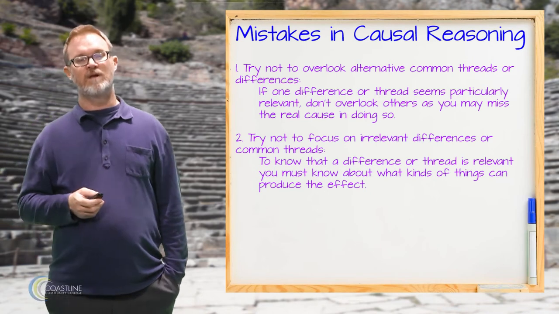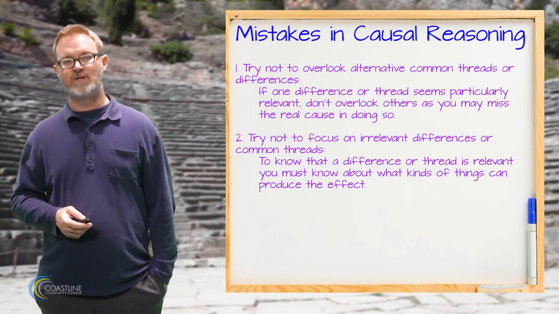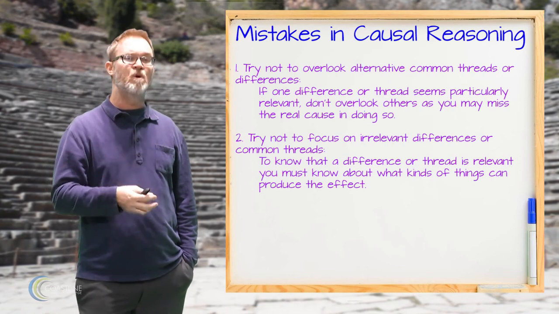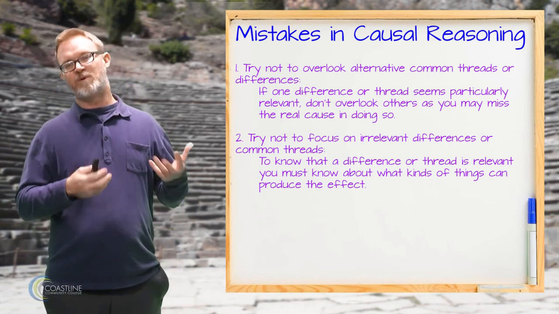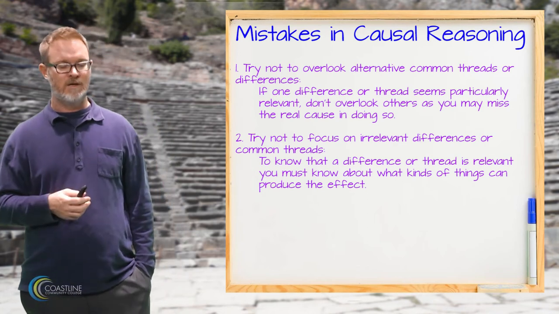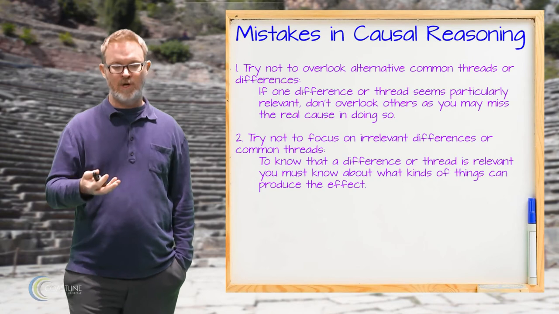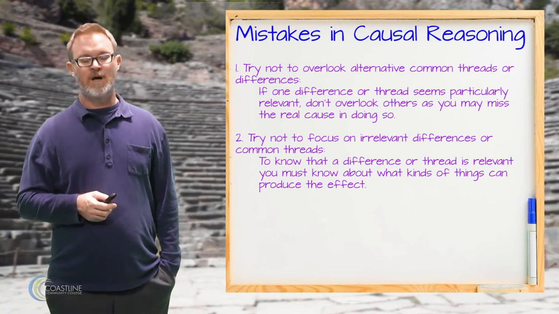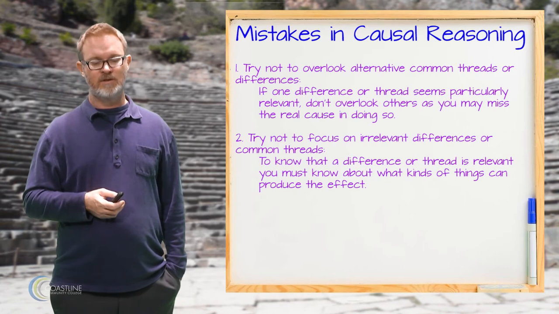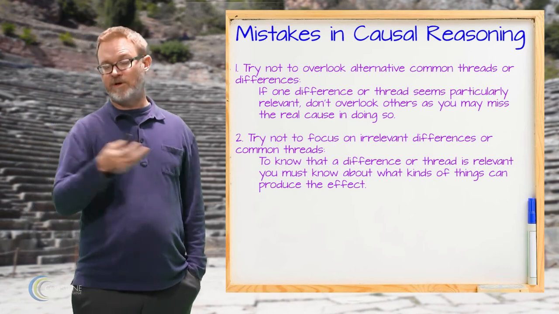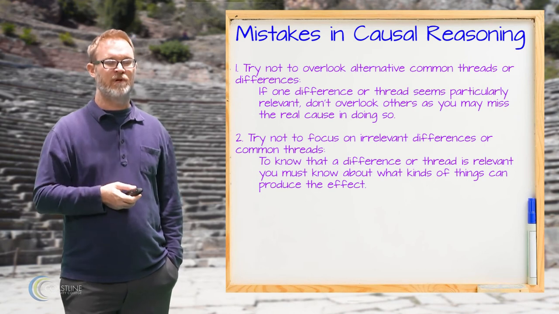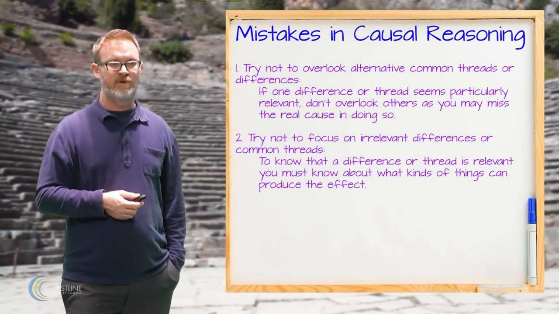To end this lecture, let's have a brief discussion about mistakes we can make in causal reasoning. The important thing with causal reasoning is to keep an open mind — you really have to keep an open mind about all the different possible causes of an effect before jumping to a conclusion. We don't want to be hasty. Secondly, the more knowledge we have about the possible causes of an effect, the more likely we'll be able to understand what the cause is and then either get more of it or do away with it. One point is trying not to focus on irrelevant differences or common threads — a lot of times if you're searching for the cause of some effect, you could be searching in the wrong place. We need to focus on relevant possible causes.